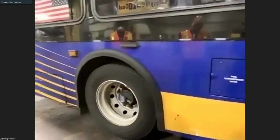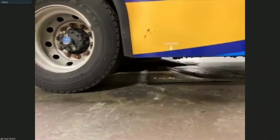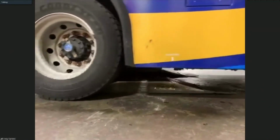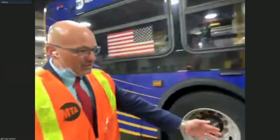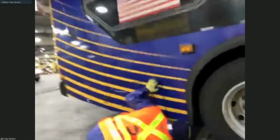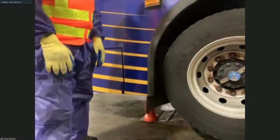As you see, when that bus is moved up and it comes up the ramp, you'll notice that this wheel will come up off the road, and you'll have access to the wheel. Okay, we're good. So now that the maintainer has access to the wheel, first thing he's doing is out of safety, we're going to put a jack underneath the rear of the bus just to make sure that there's no movement and that bus does not come down. And again, the jack is there.